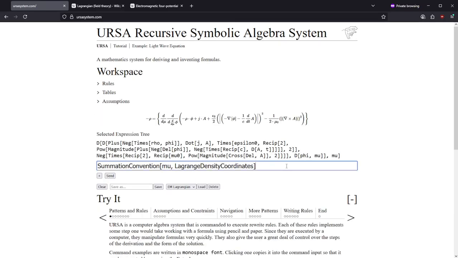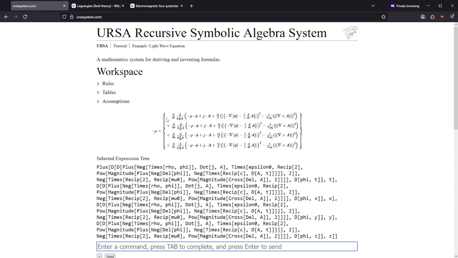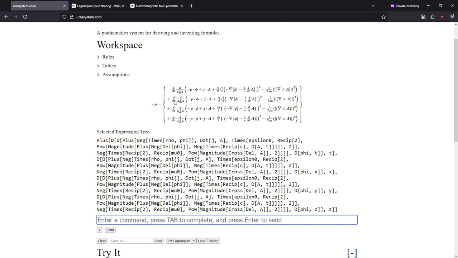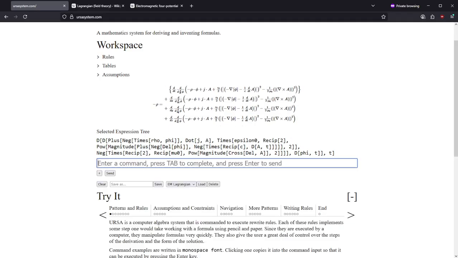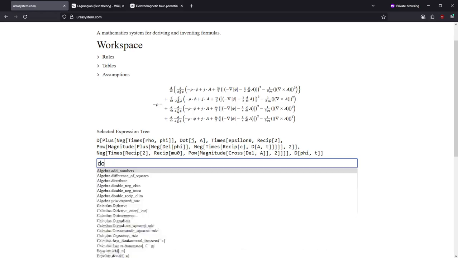So using this, we now have this sum. It's the sum of t, x, y, and z substituted in for mu. Now, I've done this derivation before, and I know how it goes, so I'll just keep carrying it out. This top term is just 0. So I'll go in here and just simplify that away.